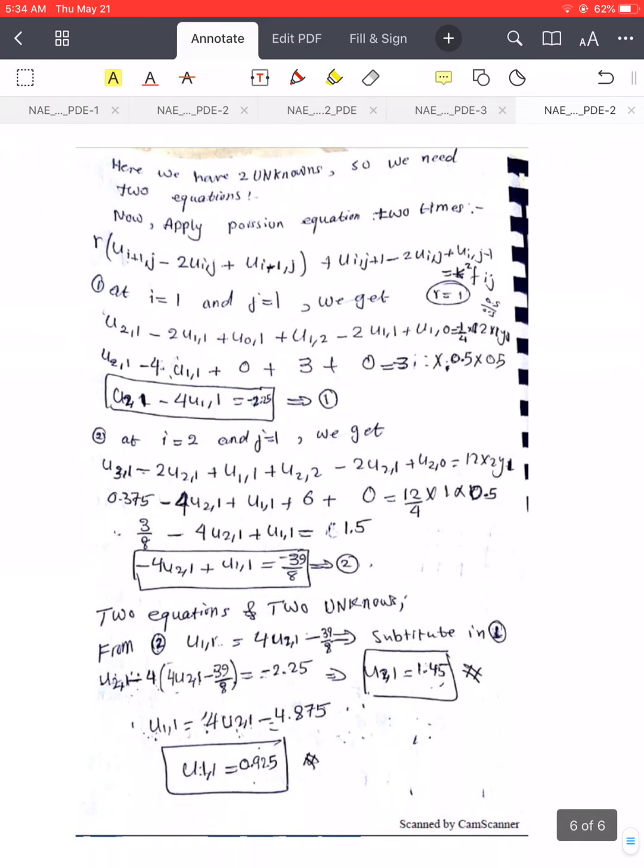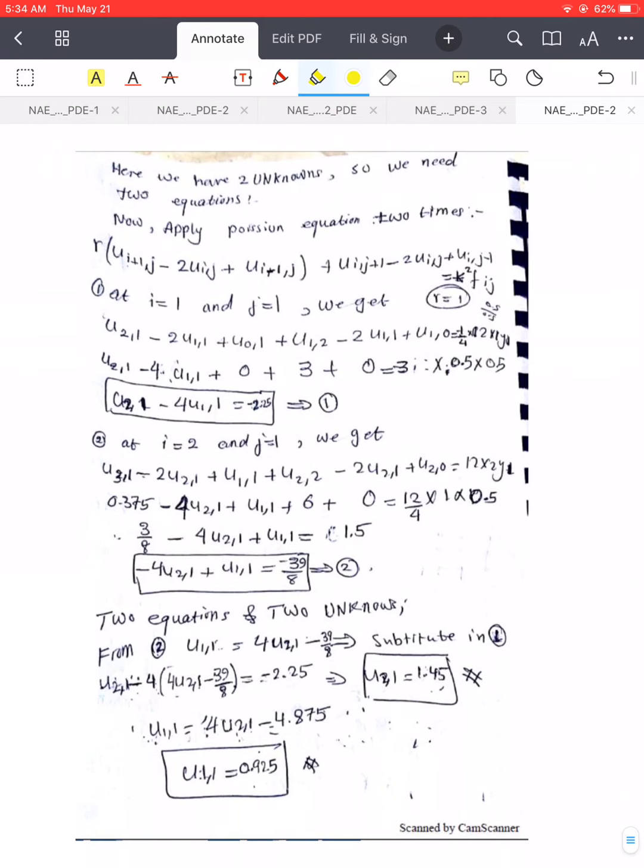So we remember two values are unknown, so we just substitute in the given equation. There is the equation, substitute i equals 1, j equals 1, which means u11, which is unknown. We got these equations. Now substitute the given values, like this one here, value y01. When you substitute these values, we know them. All this right hand side is known. We obtain these equations. Equation number 1, which is one equation with two unknowns, u21 and u11.